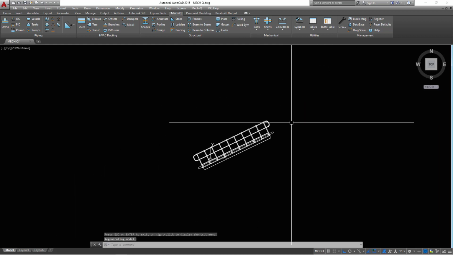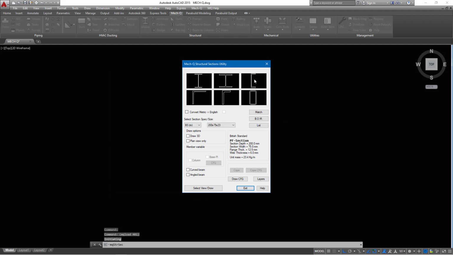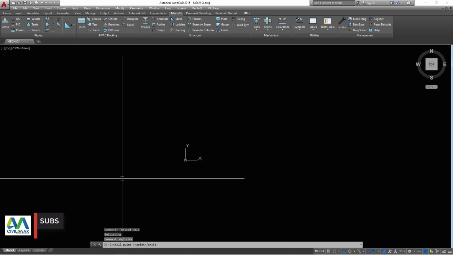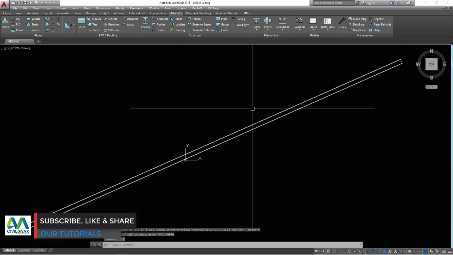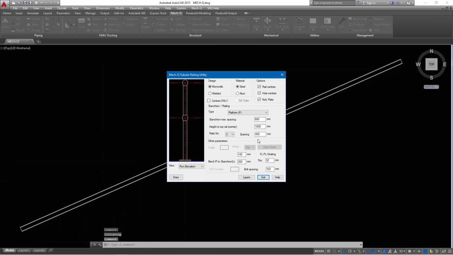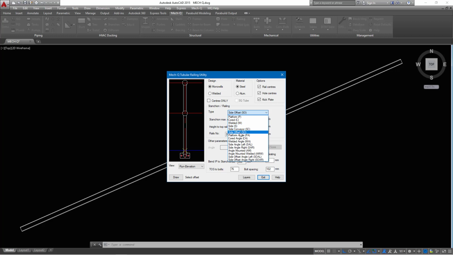So let's terminate this. Let me get rid of that and come to the beam here and try to place a different one, and define it from that far end to this far end. I'm going to handrail once again, and I'll try to pick a different one. So let me come here and pick a different type of handrail. Pick on that and pick on this also. Just move down and try to find the best handrail for staircase stringers.